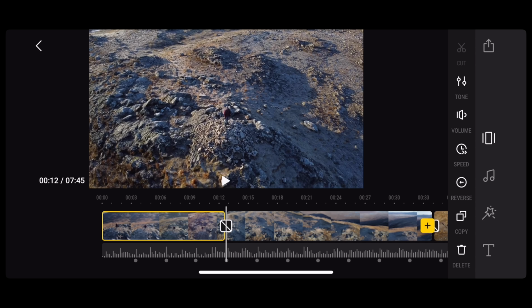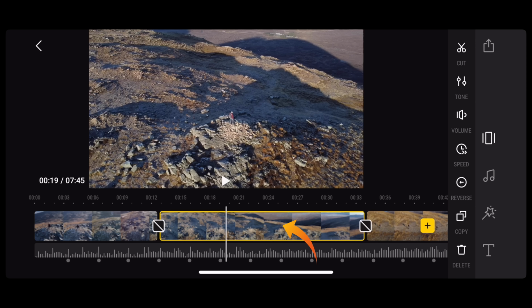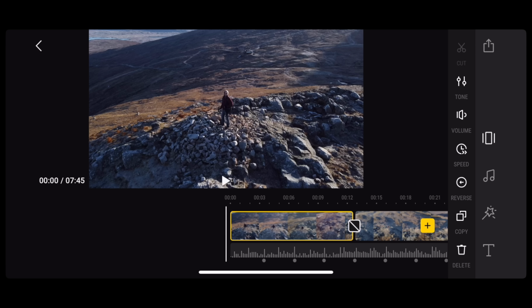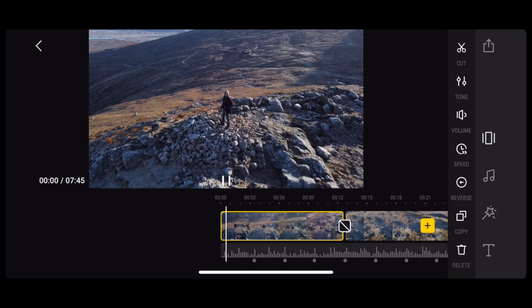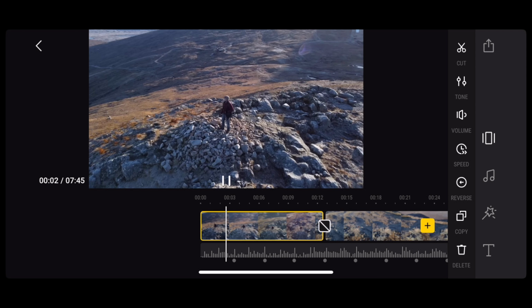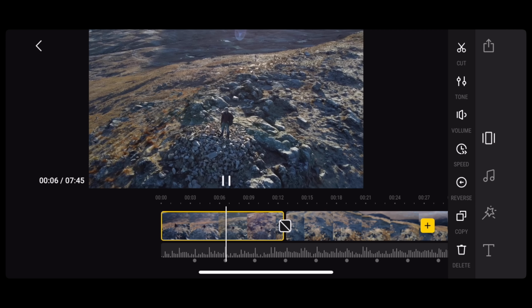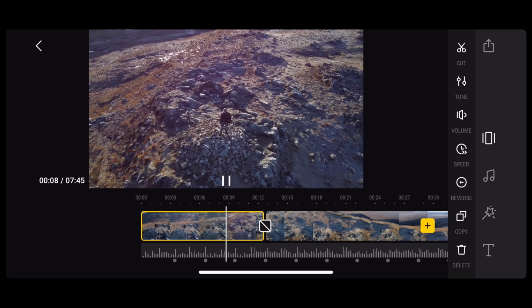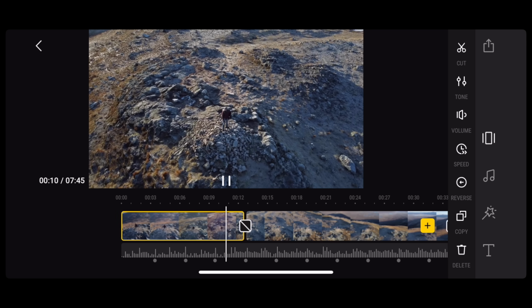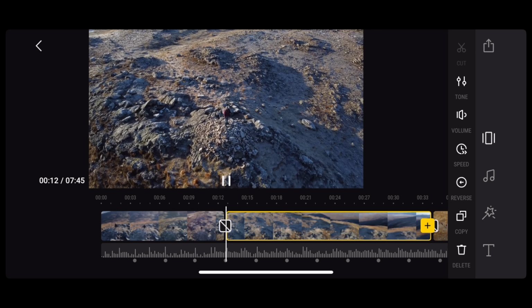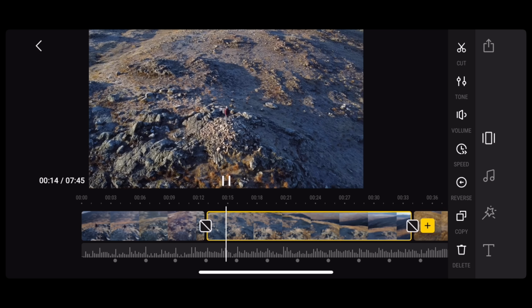Tap the cut button. And to get rid of the end of the clip, we select the piece that we might thereafter get rid of. But we'll keep that just now. Let's see what we got there. We tap the little play button. Nice. Okay, I like that.